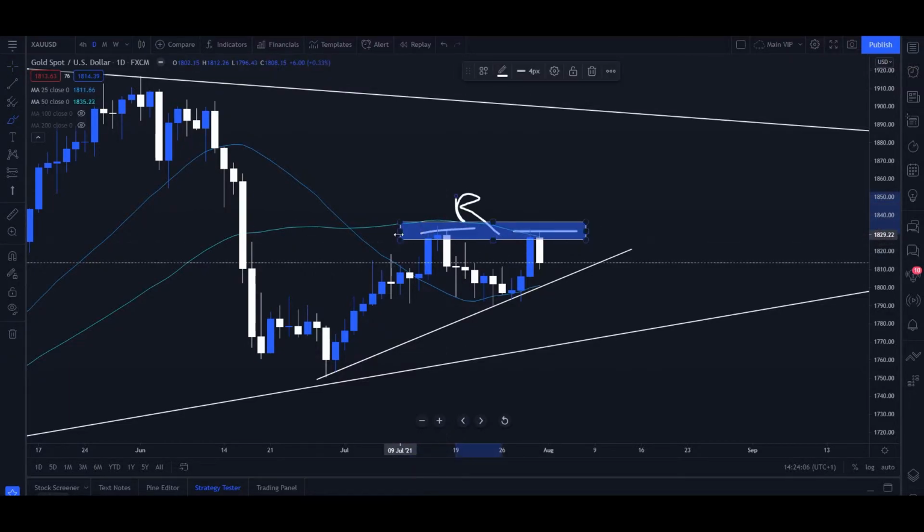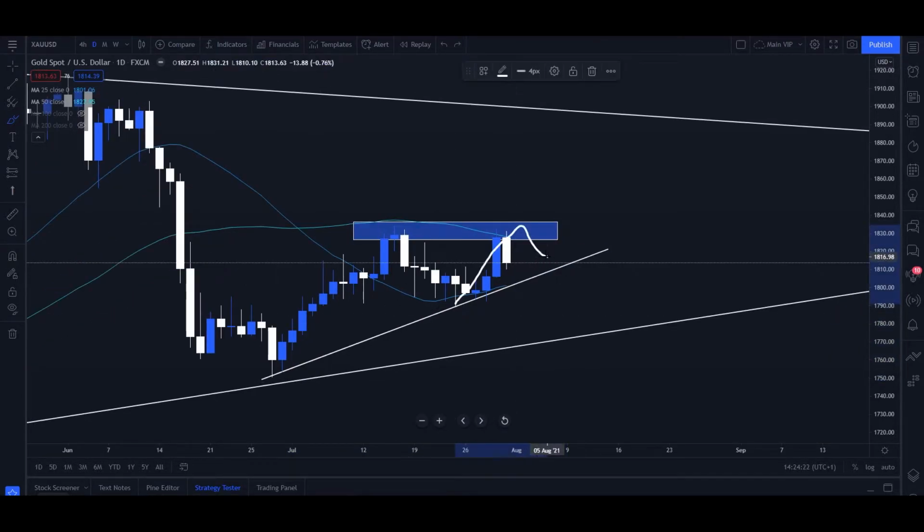However, there is an area of resistance over here, a double top basically shooting towards the downside. So it does say that this area zone is very likely a strong resistance area on the daily time frame. It's also trending towards the upside, meaning that it's currently in a squeeze pattern. Whether it's going to break towards the upside or the downside, we currently don't know that.